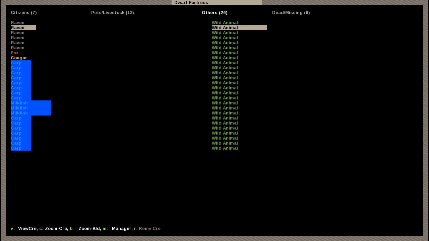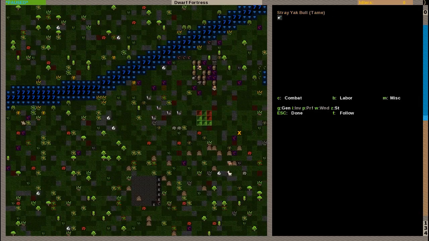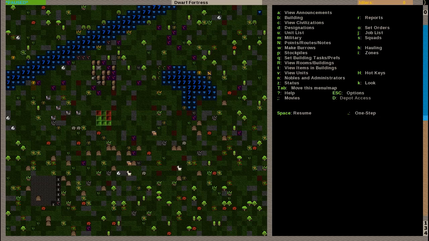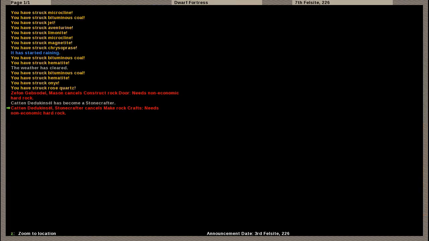The fox and the raven. Where's the fox at? We can press C and see the fox is also in the mountain area. Not really close, but you also get a message at the bottom of the screen if something happens. You can press R for that, but there are no reports yet. Oh, you have to press A, sorry about that. Here you see I got the red message that there's no stone, no hard rock anymore, so they cancelled the jobs.